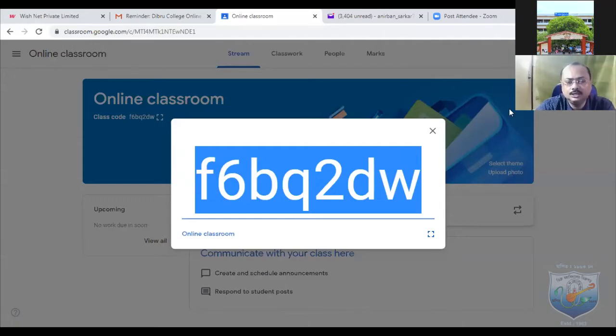So please go ahead. Please open your Gmail account. Go to these 9 dots. Click the classroom. Click the plus sign. Click join. And when they ask you to give the code, please give this code. If you give this code, you will be able to join in my classroom. So I am giving you 2 minutes to join my classroom. Then I will proceed.